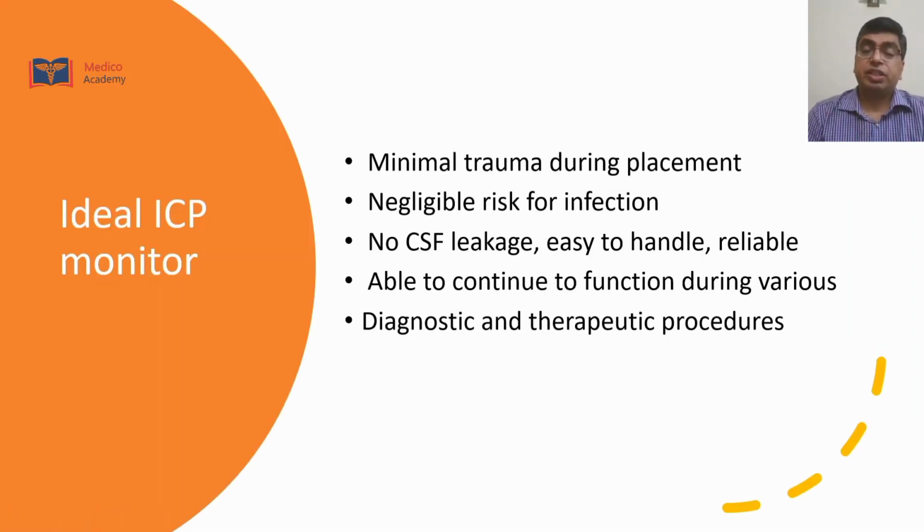Now, to measure the intracranial pressure, you need an intracranial pressure monitor. The ideal intracranial pressure monitor should cause minimal trauma during placement. Negligible risk for infection should be there. No CSF leakage should be there. Easy to handle, reliable, able to continue to function during various diagnostic and therapeutic procedures. And there is no ideal ICP monitor as such.